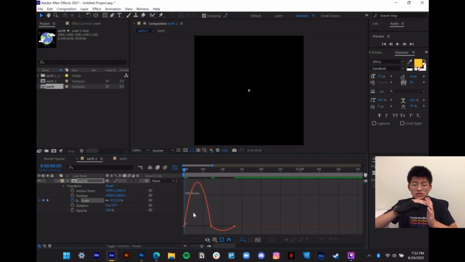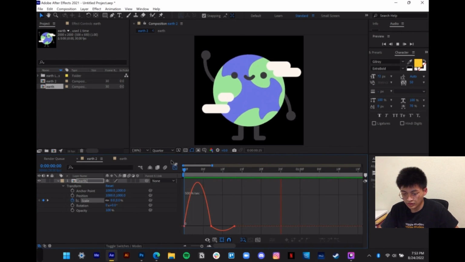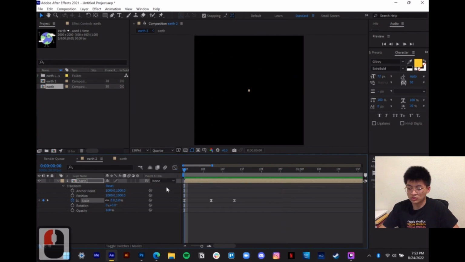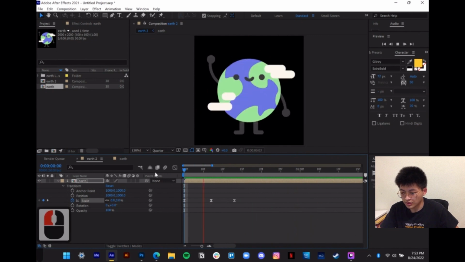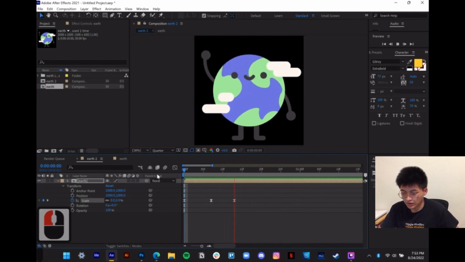It will smooth out the motion to make it look more natural, and it goes from a slow start and ramps up and then slows down. Generally you would want to easy ease things so that it would make the animation more smooth. Sometimes you might not need to, or it might change the effect, but generally you would use easy ease. So yeah, we have our earth popping in just like that.